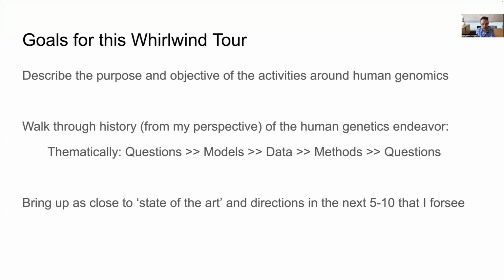The goal for this whirlwind tour is to really describe the purpose and objectives, from my point of view, of what the human genomics activity is all about: trying to discover genetic variation associated with complex traits. I'll give you a bit of history, at least from my perspective, about how we got here.